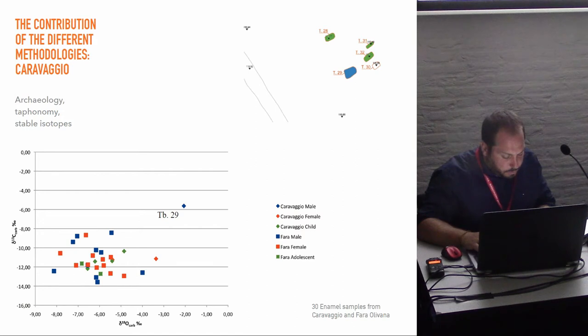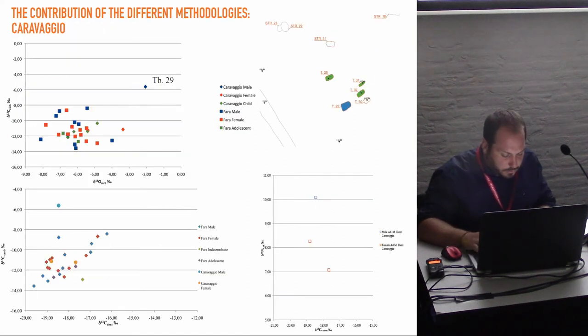We can also compare the different isotopic analyses from the main man of Caravaggio. We have already seen the carbon and oxygen values in enamel. On the bottom left, the carbon values of dentine and dental enamel show that this individual had an overall diet based on C4 plants, but the protein he consumed reflects a C3 plants-based ecosystem. In fact, in another plot of the carbon and nitrogen values in dentine, we can see the individual had a diet based on C3 plants. This means a change in the diet and probably suggests a migration during childhood.